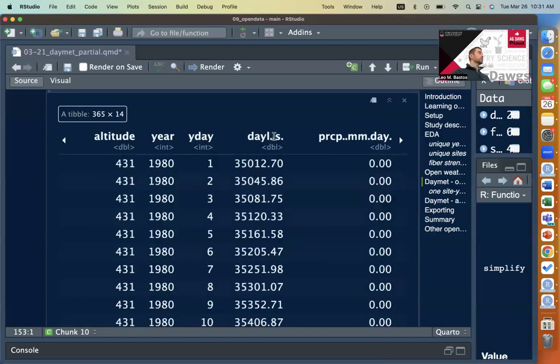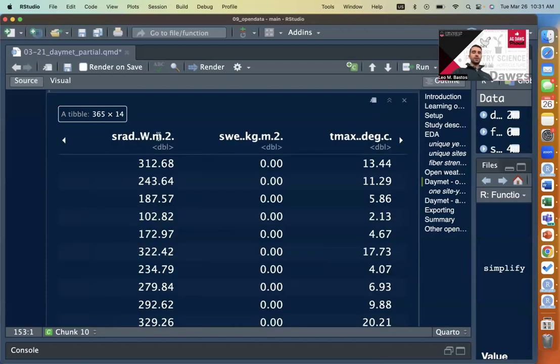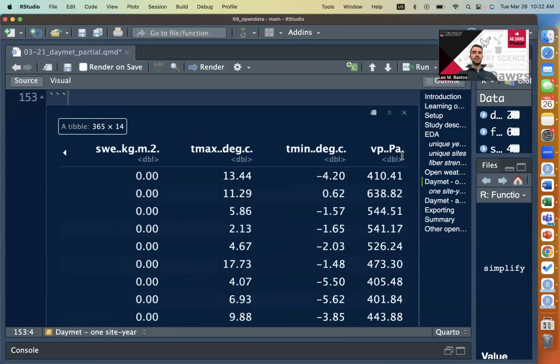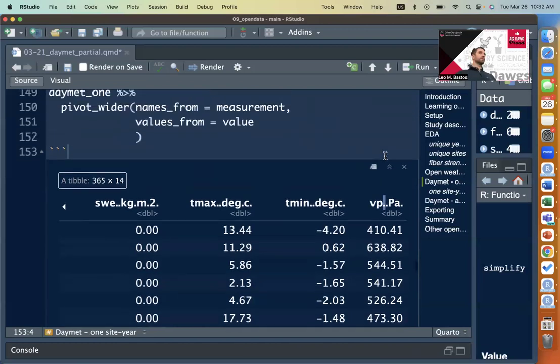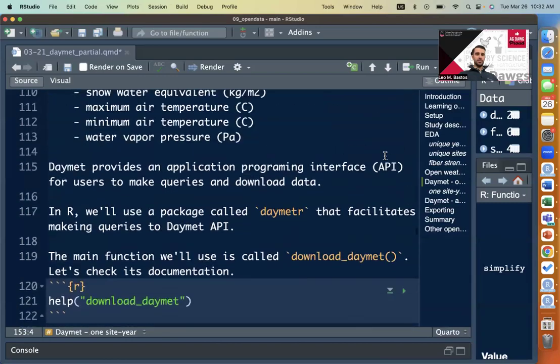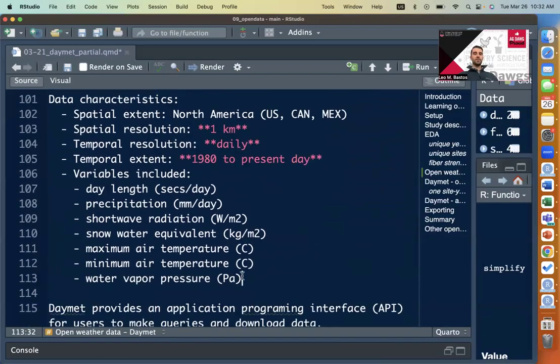So we have all those that we said earlier: day length, precipitation, solar radiation. SWE is snow water equivalent. So if you have snow and you want to know the equivalent of that in water, if you're doing water balance, that's an important source. Then you have Tmax and Tmean for temperature, and then vapor pressure deficit. Or vapor pressure, I guess, that's the name of the variable. Water vapor pressure, yeah.